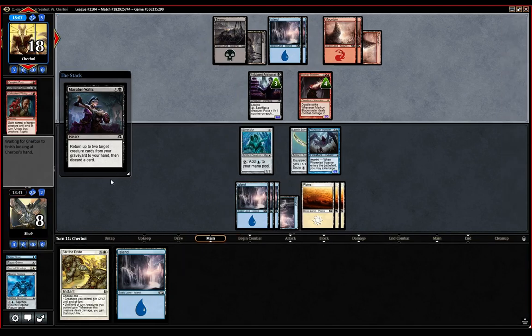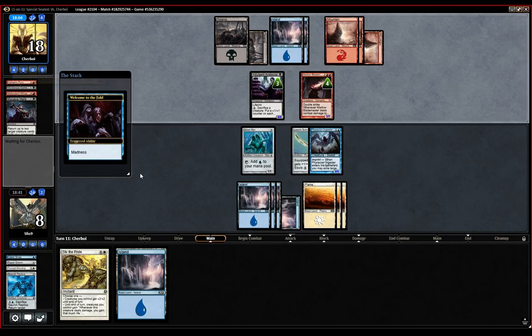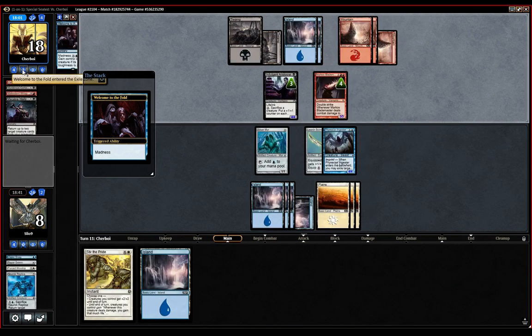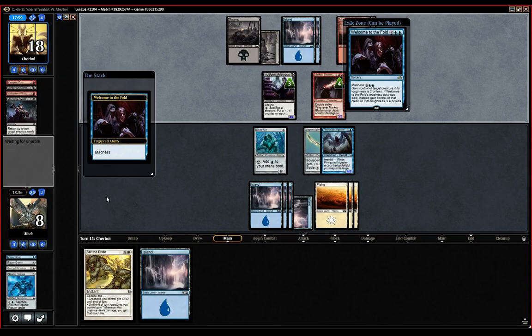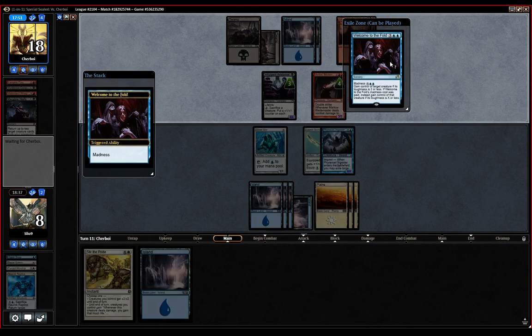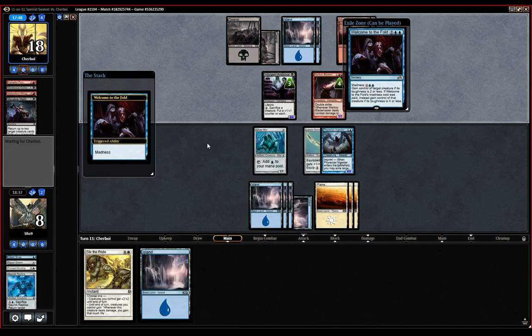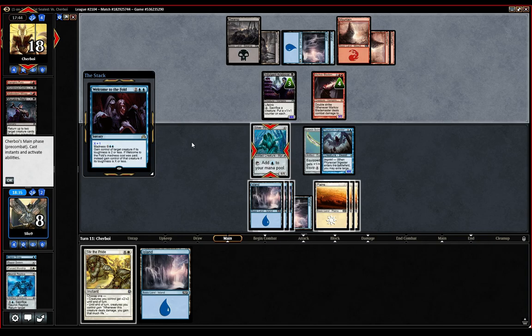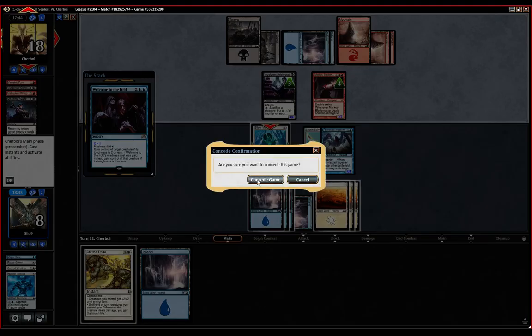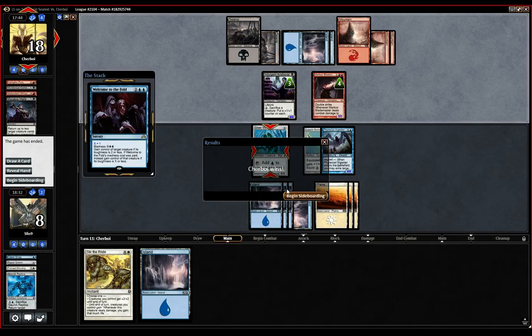Oh. Recursion, okay. Shit. So they can actually, oh my god. They can steal Silvermere here. And I can't even stop it with Stir the Pride, because they can madness this for 3. Yeah. Damn. It also cuts me off from being able to cast Stir the Pride. Yeah, let's just do better. Yeah, that was bad.